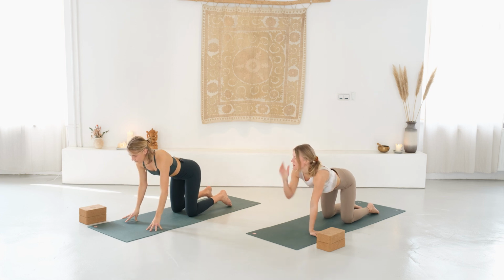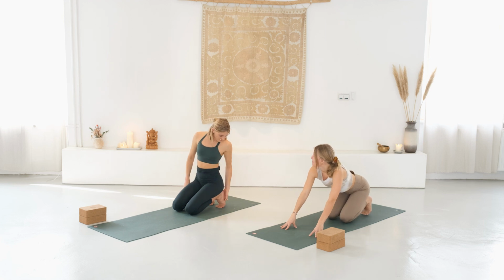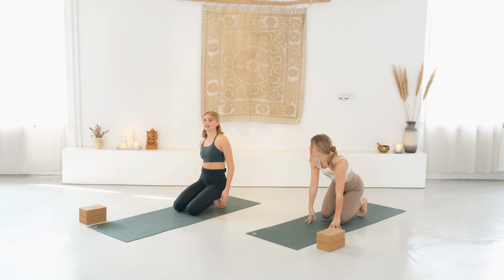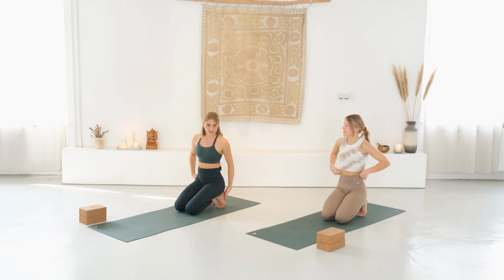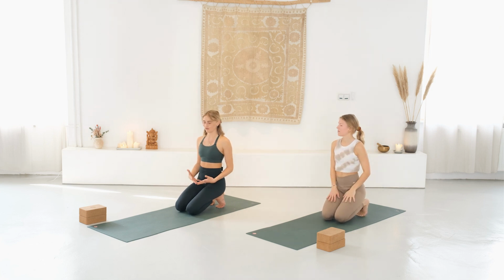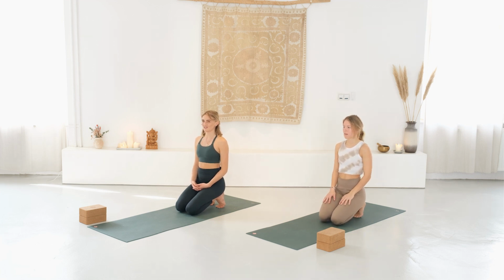Return, tuck your toes and sit back into very uncomfortable stretch of your toes. So all 10 toes are tucked, even the pinky one, and you're sitting on your heels. This stretch is for the plantar fascia, but it's actually great for the entire body. So try to find ease, even though it's challenging.